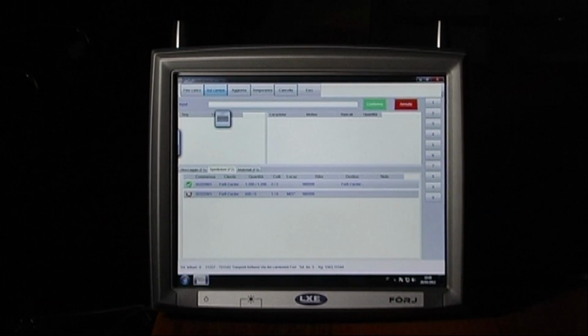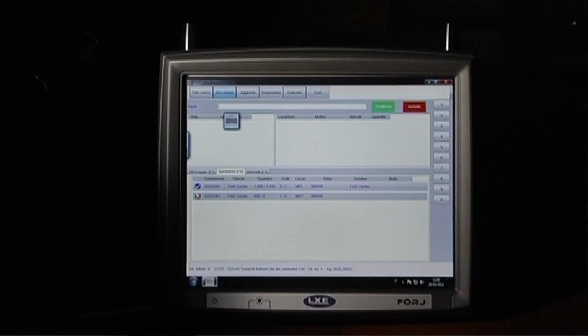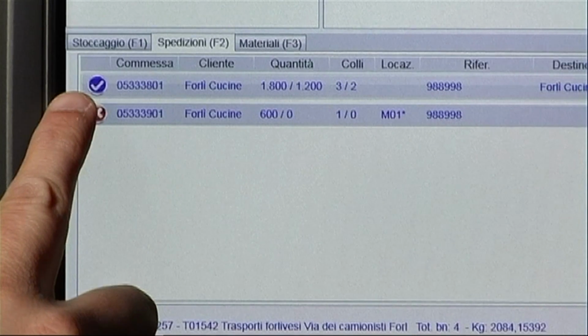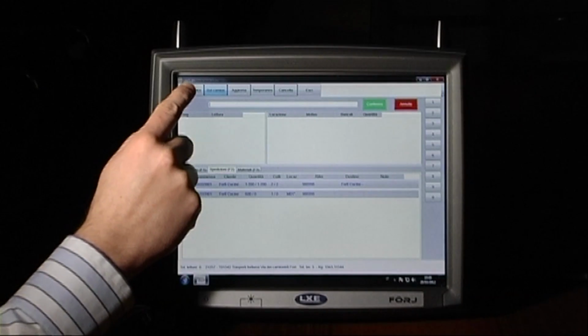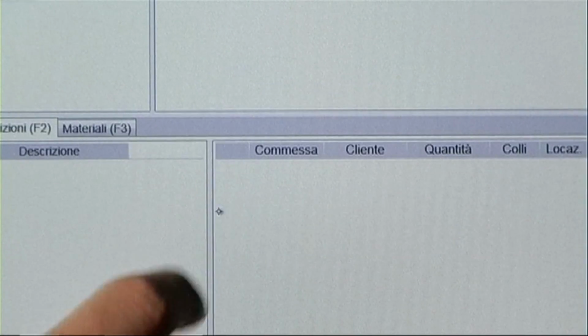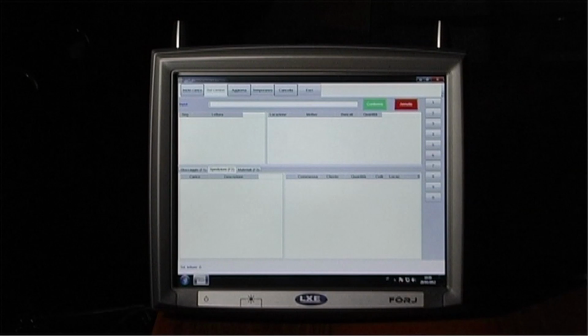A green icon appears when the order and quantity loaded correspond to the required values. A blue icon appears if the correct order has been loaded but the quantity is greater than that required. When loading is finished, the operation is confirmed with the appropriate key and the list of pallets loaded will be automatically transmitted to the RTS system, so generating the relevant delivery note automatically.